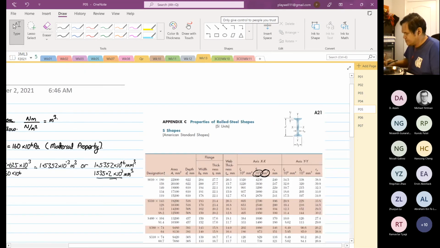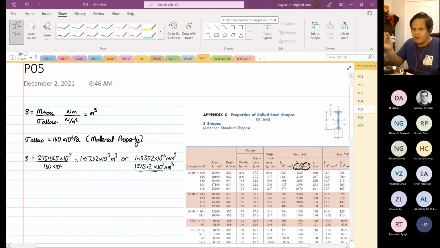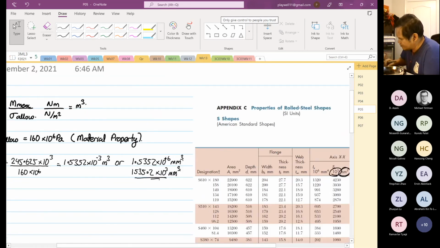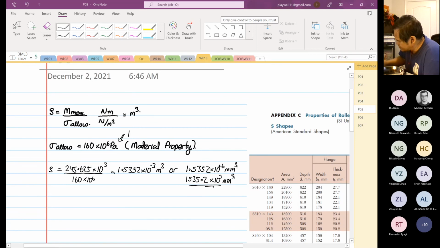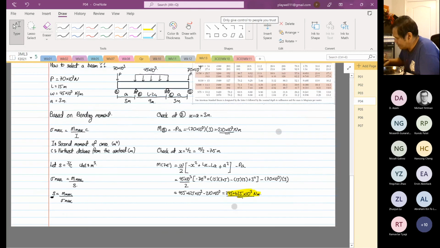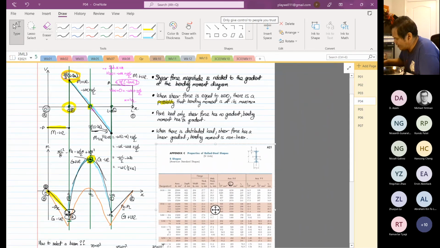Okay. Now, some of you will ask me, Eugene, why didn't we use Mohr's circle? Yes, it's a valid question, right? Why in this case we don't need to use Mohr's circle, right? Now, this material property, the allowable, is in tension. Can anyone tell me why, by looking at the shear force and bending moment diagram, we no need to use Mohr's circle? Anyone? Interesting, isn't it? At this stage, at L over 2, we no need. Why? Anyone? I also wondered why before.